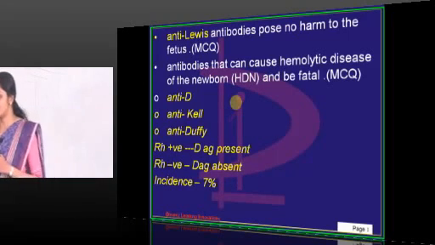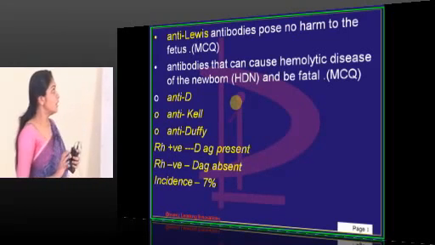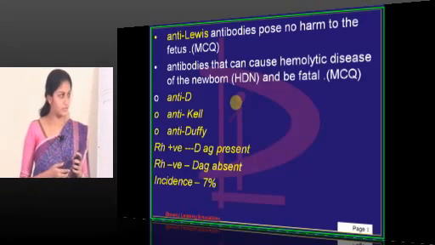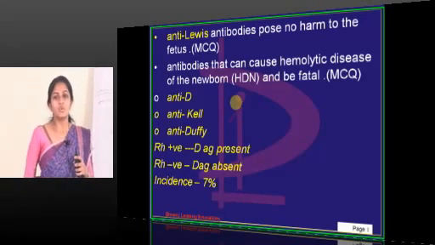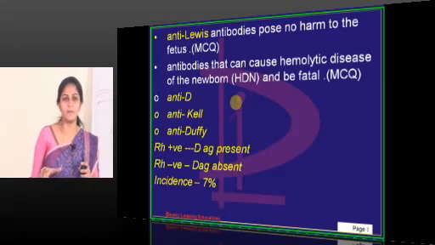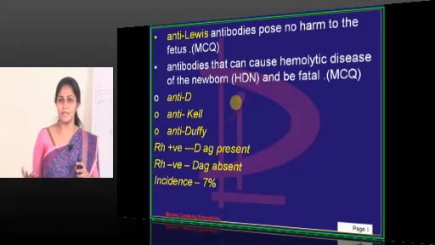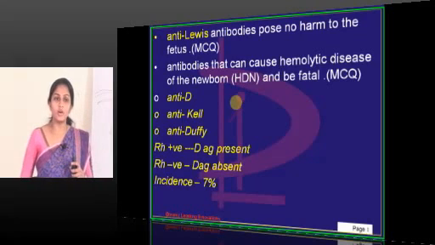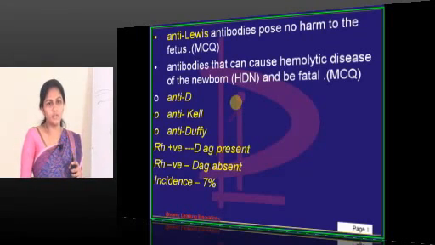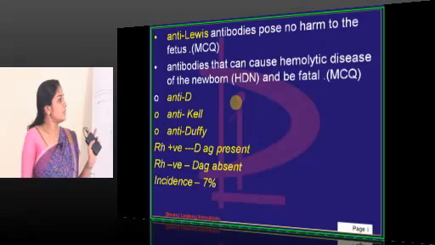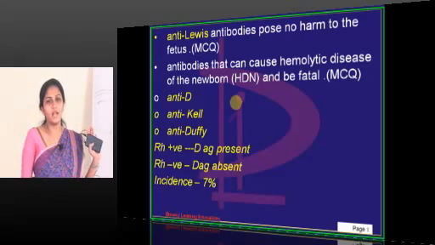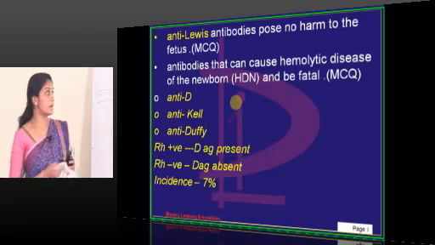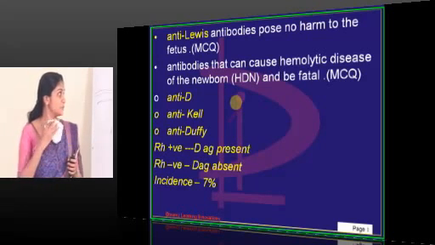Coming to Rh negative pregnancy, the main worry is that the antibodies in the mother are going to kill the baby. If the mother is Rh negative, say O negative, and the baby is O positive, whatever antibodies are produced are going to kill the baby. That is why we need to do the blood group of the mother. Then how to avoid this, and what is the management? Regarding Rh negative pregnancy, what are all the bits asked?